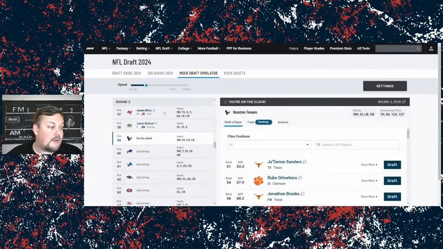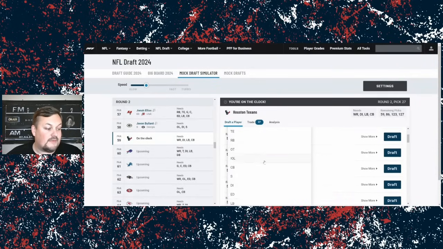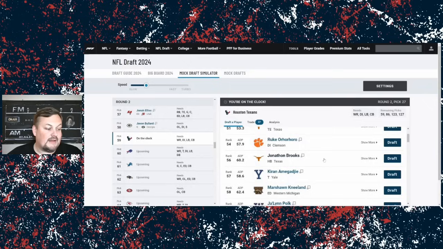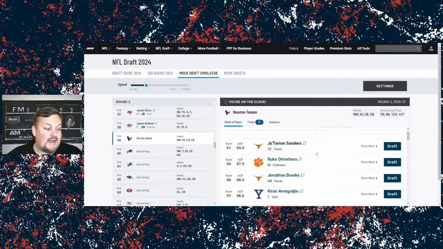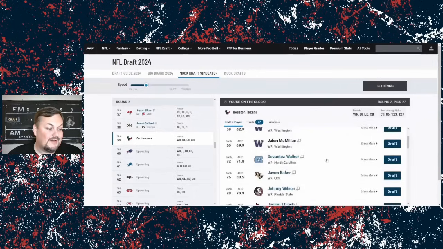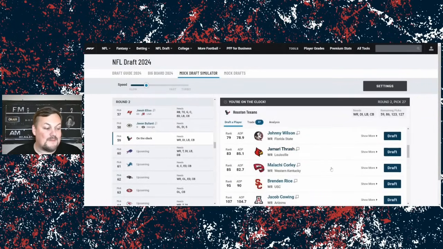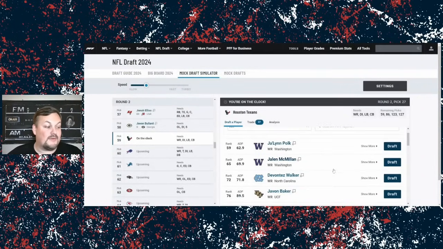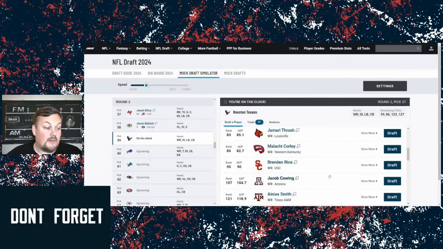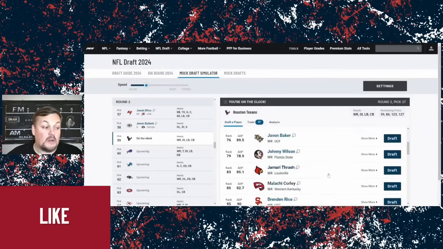Jermaine Burton, another wide receiver. That's an intriguing player. Let's go to the offensive side of the ball here. A lot of teams want to trade with the Texans for some reason. Let's take a look and see if there's some tight ends or some running backs, maybe another wide receiver. Nobody that I really want to go right back to the well at wide receiver. Maybe if some of these names like Malachi Corley or Jacob Cowing start to fall a little bit.